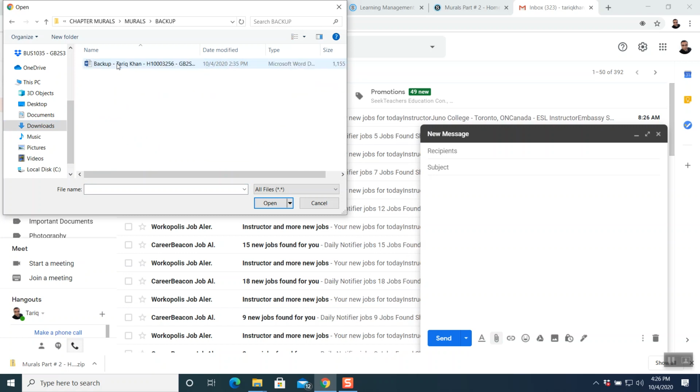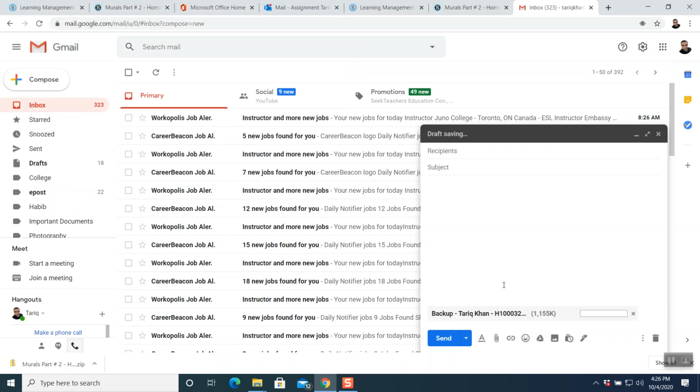So right in here, attach this, and then student name, student ID, which is HID, H10045667, class ID, which is GB2S1, and then this is our homework, Murals part number 2. You can write it as homework or part number 2. That would be important. Is it part 1 or part 2?